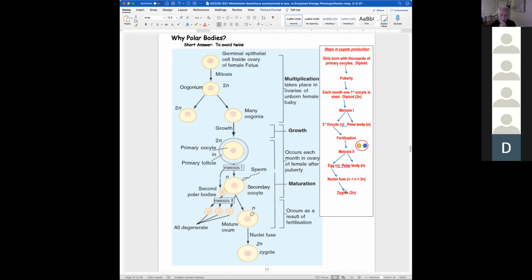So then are twins a failure of the degeneration of the polar bodies? It can be. It's my understanding that occasionally a polar body doesn't degenerate. In other words, what happens is the cytoplasm divides unequally. One of the cells gets most of it, and that becomes a secondary oocyte. The other cell gets very little cytoplasm. It's just a nucleus, and so it really doesn't have the nutrients to go forward. Now, if that doesn't happen, it can be a secondary oocyte and get fertilized as well and can lead to twins. That's not the only way you get twins, but it's a possibility.